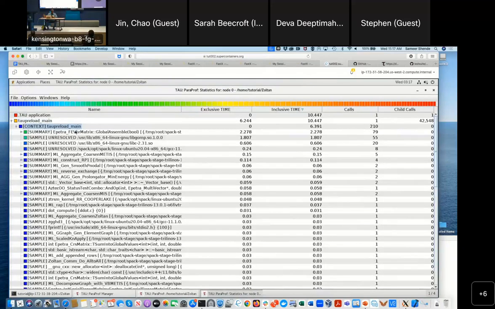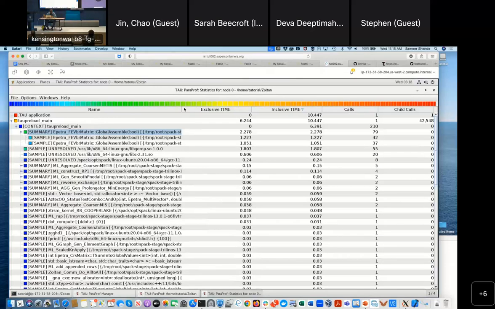And here it says that it's spending about 2.2 seconds in a function called Epetra FEVbrMatrix GlobalAssemble. If I expand this, I should be able to see exactly where that code is.